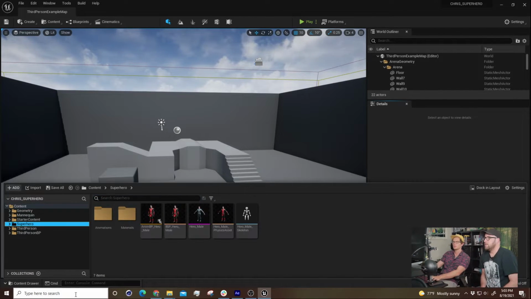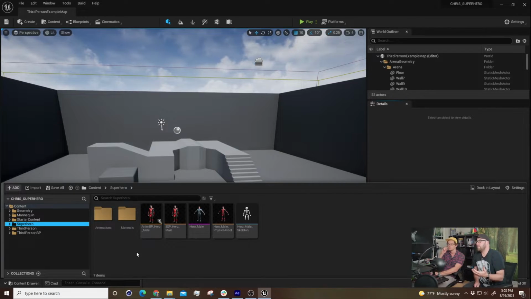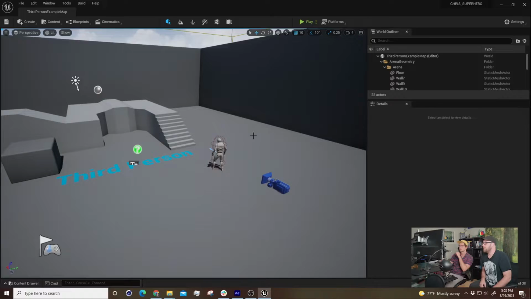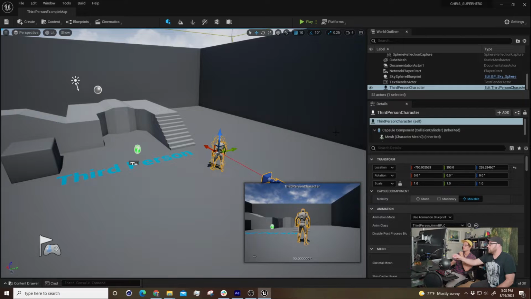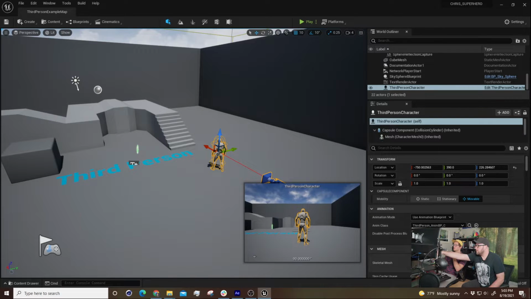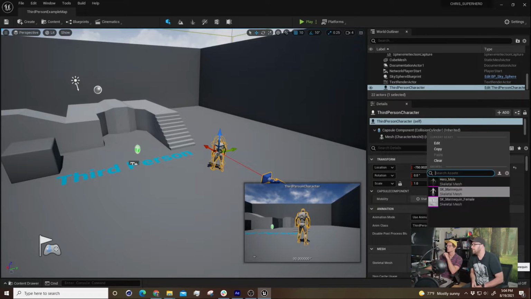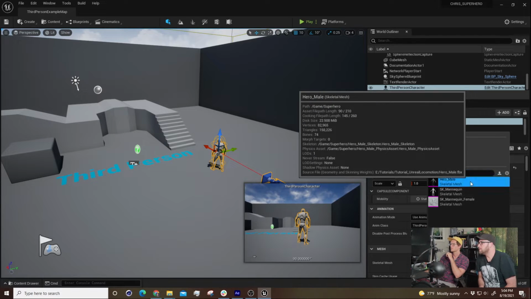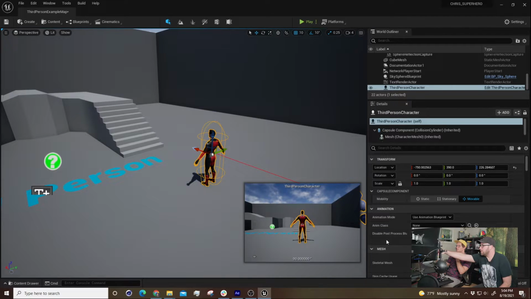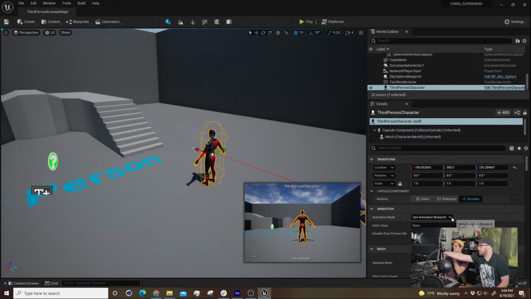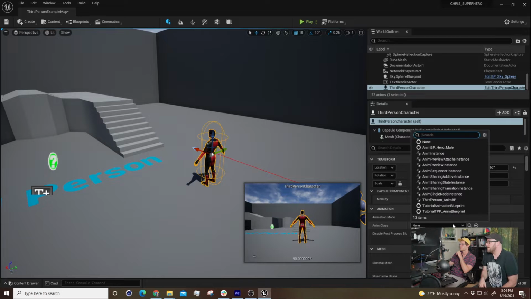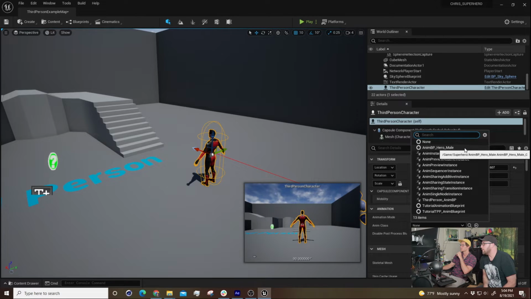Cool, so I'll show you how to set it up kind of in stages. We'll do the most basic, just getting him running around with a couple clicks, and then we can slowly add functionality. Click on the white robot, and then over here where it says skeletal mesh, switch that to our superhero. Perfect, okay. And then just above that where it says animation mode, looks like it's already set right, but if you go down to anim class none, switch that to anim BP hero male. And then press play and he's ready to go.